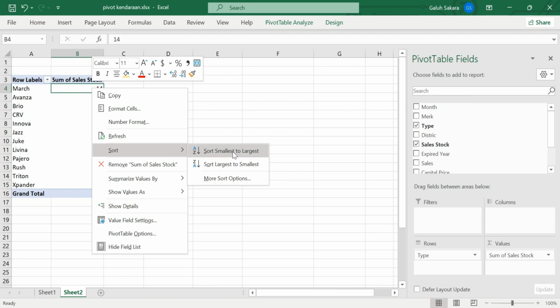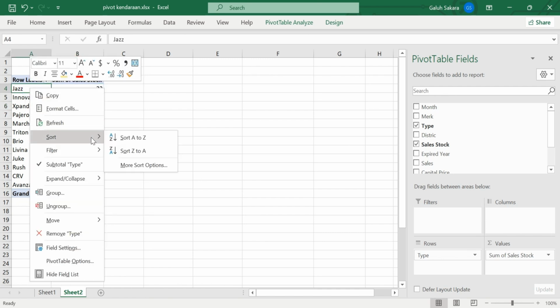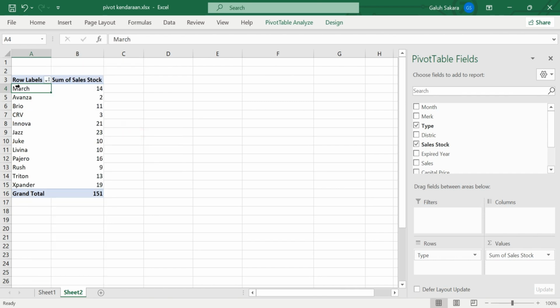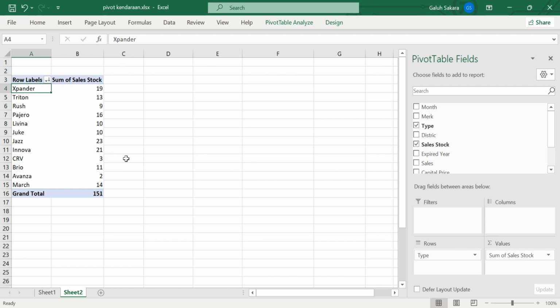We need to sort here, from the smallest to largest. Just right click and then sort, from the largest to the smallest sales of stock. Okay, and the file will be automatically sorted, Honda Jazz is the largest sales from this data. Right click and then sort.